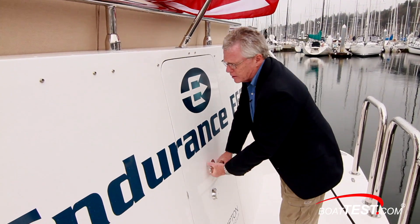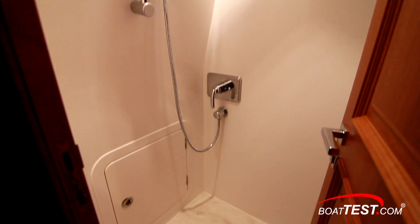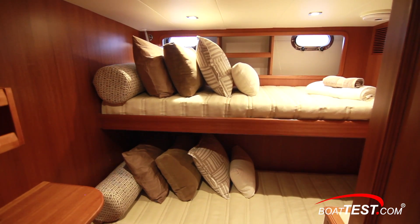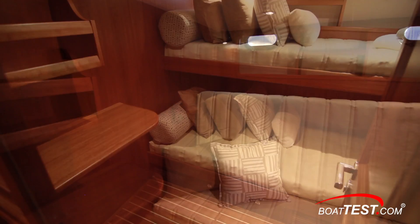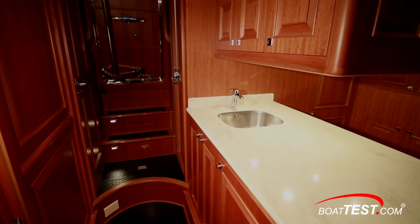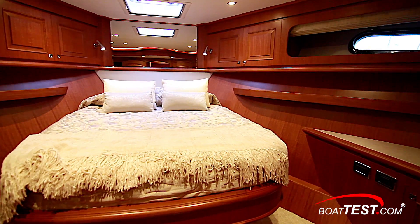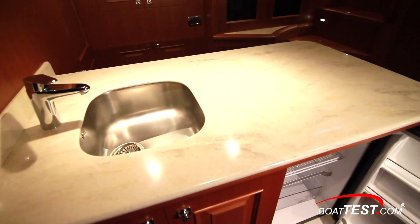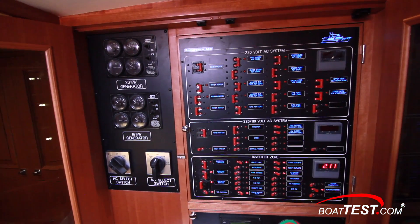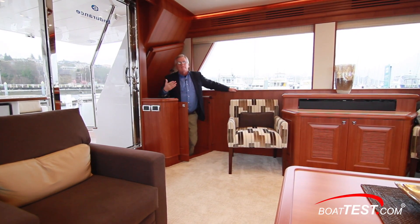In the center of the deck we have access to the crew quarters. Immediately to the port-hand side we have a walk-in shower, and into the starboard side the head. Continuing forward there's a single stateroom with over-under berths. The upper berth is a Pullman style that can be lowered to form a backrest, thereby converting the lower berth to a couch and creating a crew sitting room. A desk and bookshelves are right alongside. The quality of fit and finish is of equal caliber as the rest of the yacht. All the African Makore cherry wood is 55 mils thick and cut from the same tree so it matches throughout the yacht. The crew galley is modest and functional with plenty of counter space — a single basin stainless steel sink recessed into the granite counter, with storage and fridge below. On the port bulkhead we have the 220 and 110-volt electrical panels and the generator controls. There are also stairs to the port side that lead to private access to the main salon, making this viable as guest quarters as well — a feature we'd normally see in a 65-foot boat.